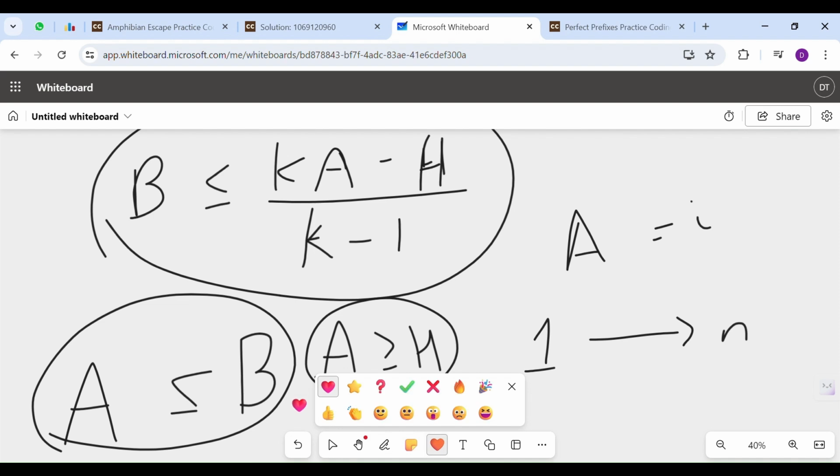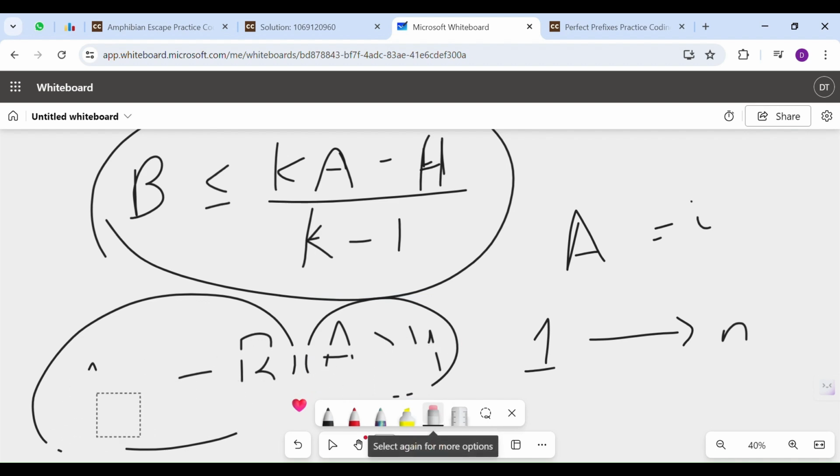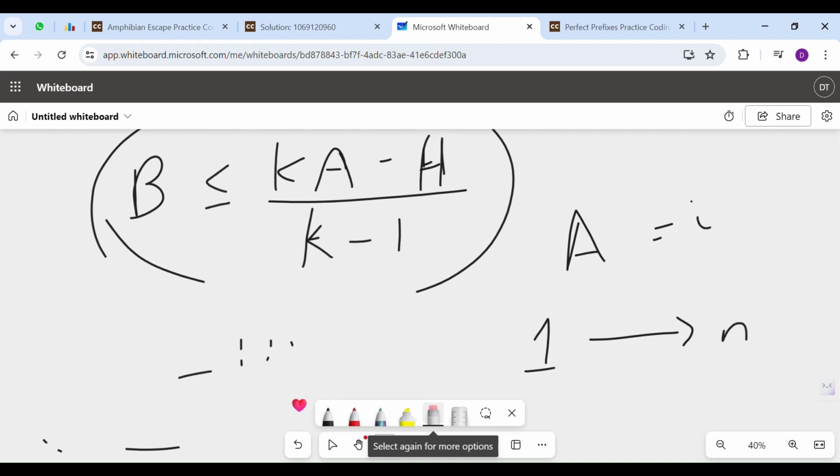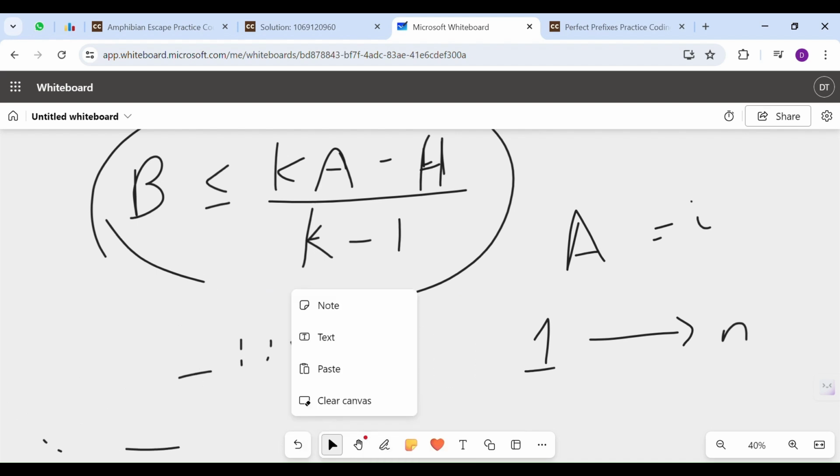Okay, so if we have a condition like this, where the value of A is more than or equal to H, then over there we can directly add all the possible values of B to our answer, because if I can directly jump out of the well with A more than H, that means no matter what the value of B is, I can directly jump out, right? So now I will explain how we implement this.